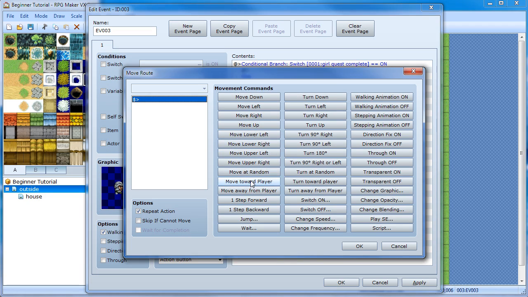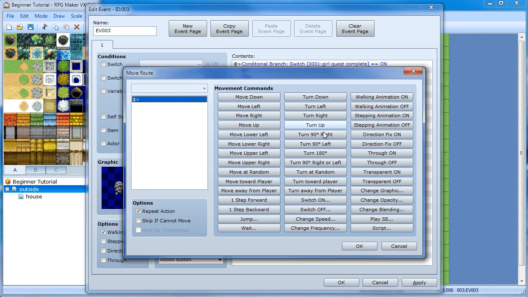Move towards the player, move away from the player, step forward, which depends on which way he's facing, and you can have him turn, and then step forward. But this could matter if you approach him from a different side, then he could step backwards, basically step away from you, because he'll turn to face you when you talk to him. So things like that.